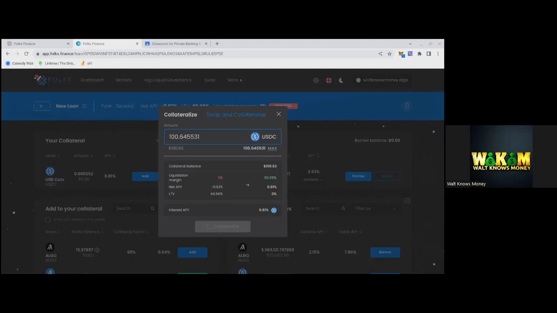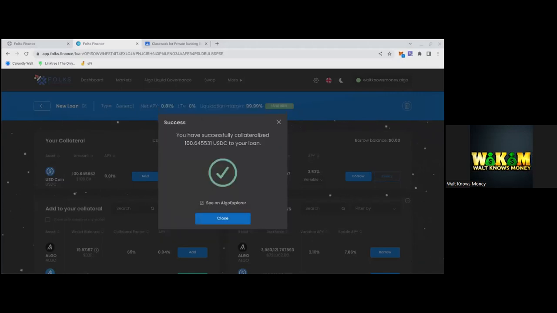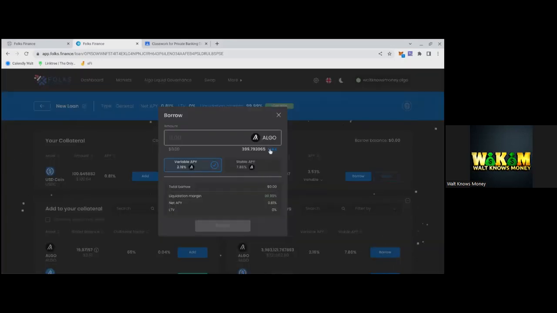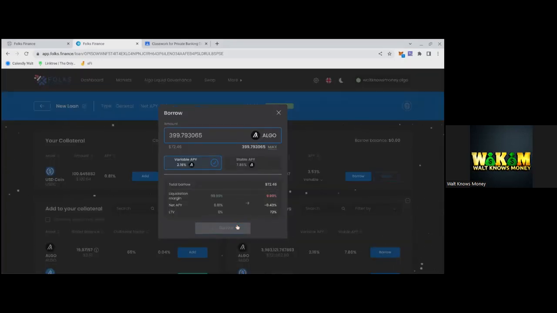So we deposited $100. We know we can borrow $72 in a downtrend loan right here. Borrow max. So borrow $72.